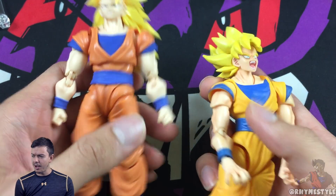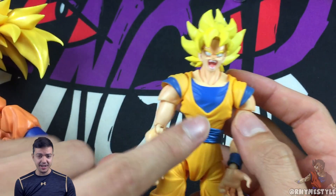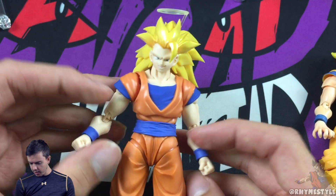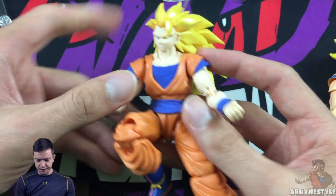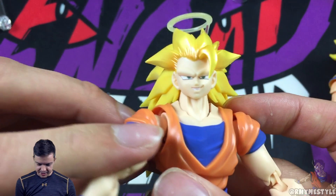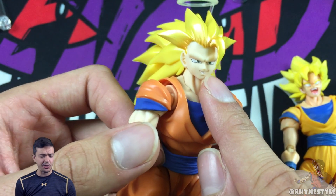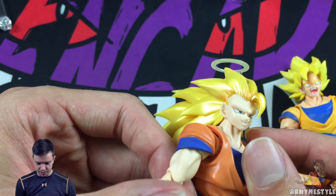I was a big fan of these older figures — not to say they're bad, it's just they made them a lot better compared to how they are today. You always want to improve your product and I applaud Tamashii greatly for what they do. As far as flexibility, they can do all your favorite poses. Of course you've got the Dragon Fist pose. The face is just right — the newer faces they've been doing for all these figures have been just incredible. I love the smirk. And of course here's the halo as well, which looks really nice.